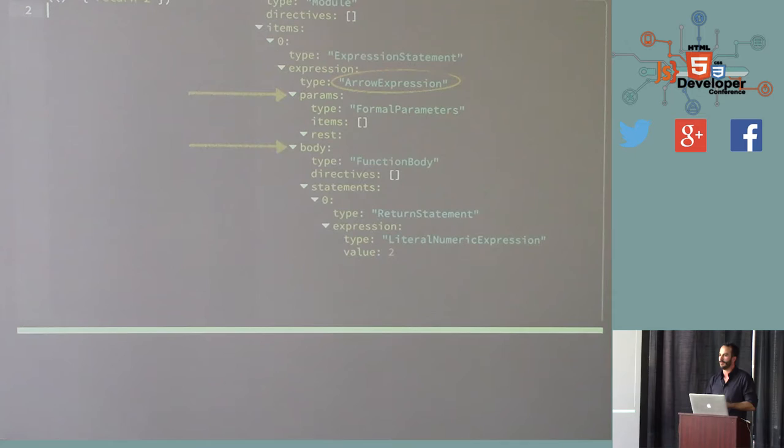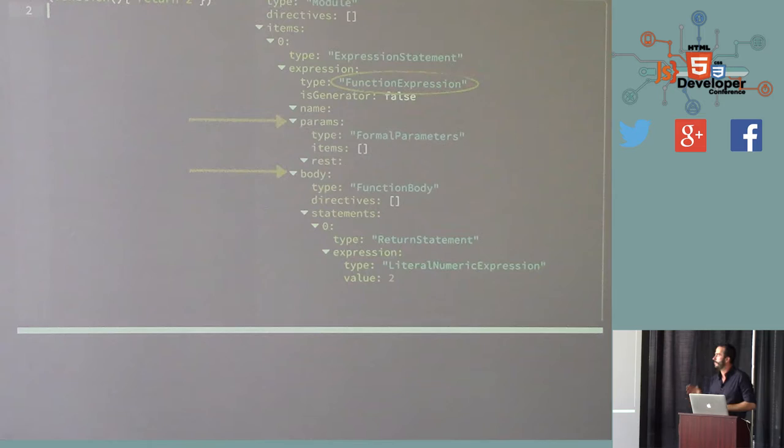So the hypothesis here that we're going to be working with is that a function expression at its base is a good place to start when transpiling an arrow expression. So the arrow expression that we started with, when we turn it into a function expression and we execute it, it should return the value that we want to work with. Make sense so far? So the next step here is to gain insight into what the original AST for the arrow expression looks like. So the root node here is a module only to show what a module root node looks like. The first item in the program is an expression statement, and that expression is the arrow expression. This is what we're going to want to be working with. Now take a look at the other fields in this arrow expression. There are params and body. So the params is of type formal parameters, and the body is of type function body.